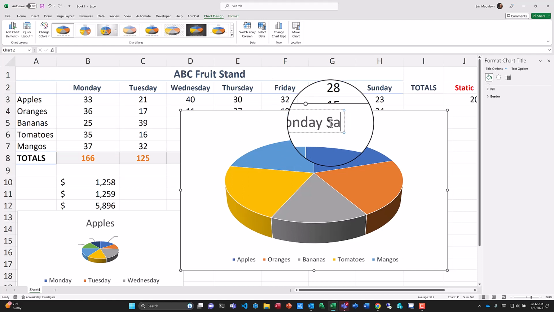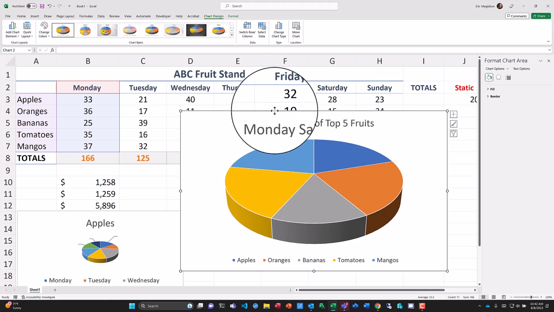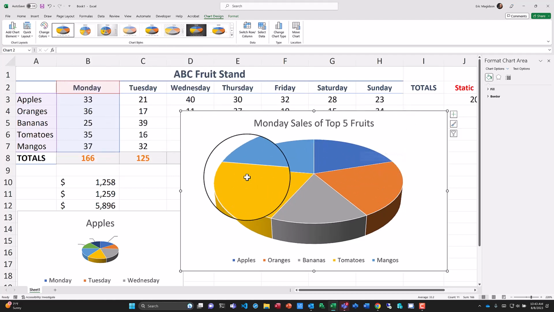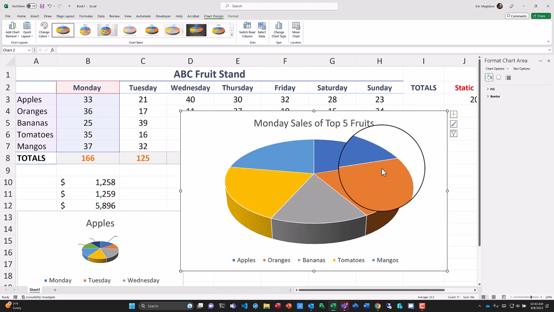Let me type that again: Sales of top 5 fruits. Okay? So make sure that you give a title to your chart that describes it fully, so that if I use just this chart and not the data, somebody can easily see what it represents. So we can see apples, oranges, etc.